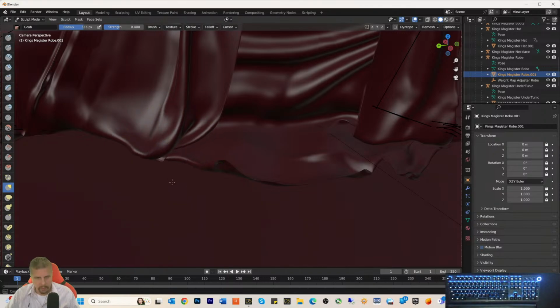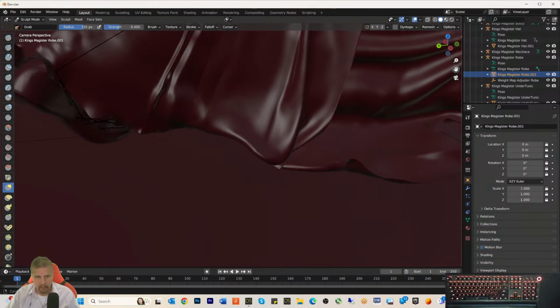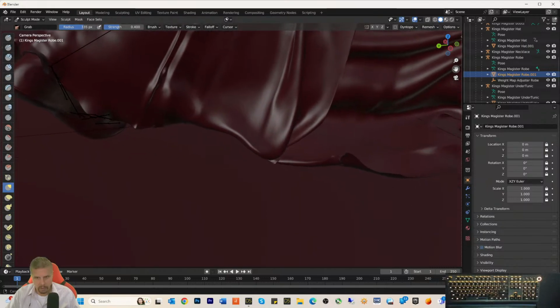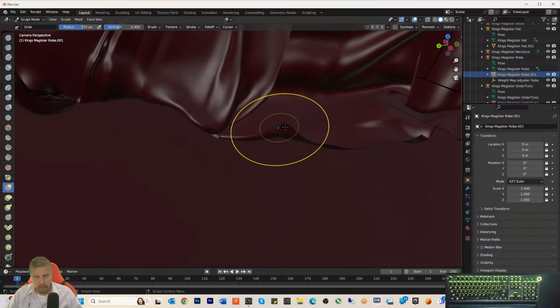Because when I did the deform simulation, my ground was up too high. His feet were going into the ground. Okay, so, oops. Oh, that fixed it though.